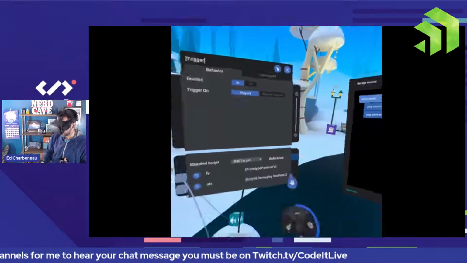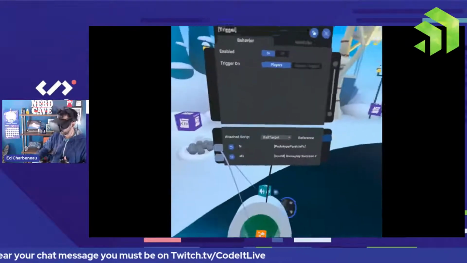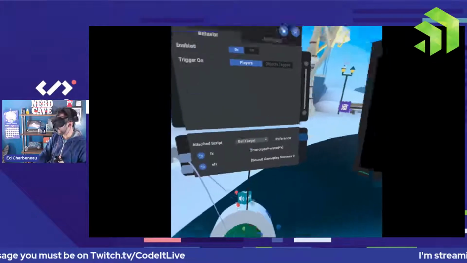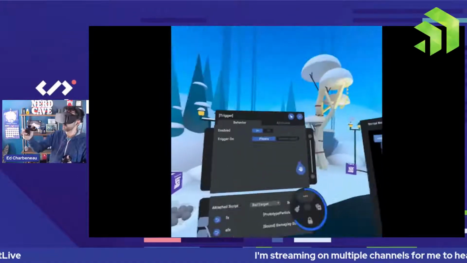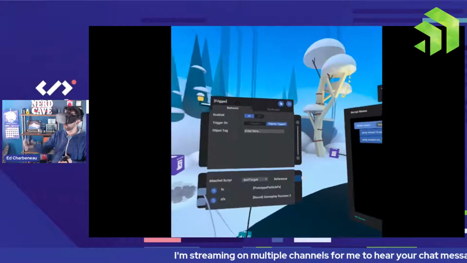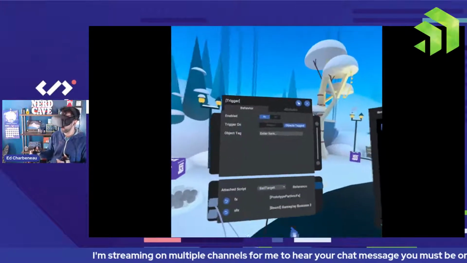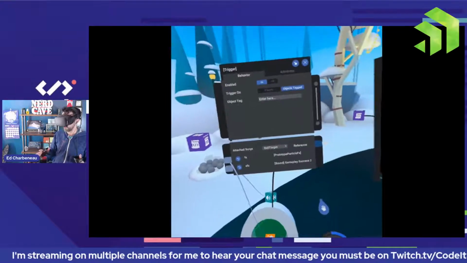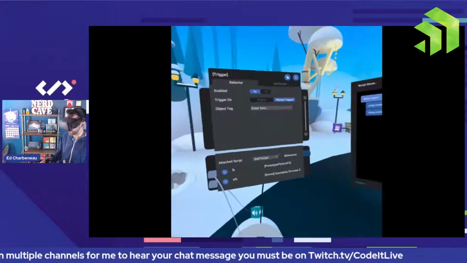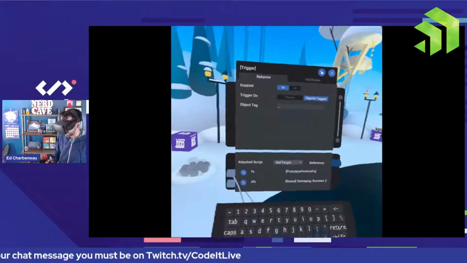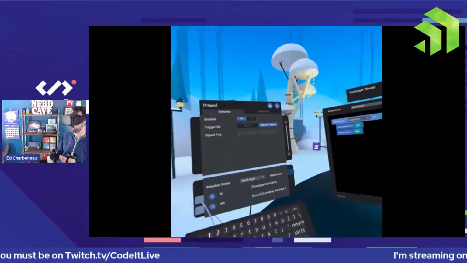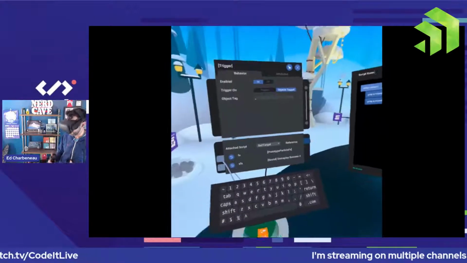It's waiting for an object to pass through the trigger, and a player is passing through the trigger if I were to stick my hand in it. And that's not what we've set this up for. So we need to set that to an object, and objects require a tag. I don't believe there is a way to have it generic for any object to float through this and make a score. I think this might be an efficiency thing.